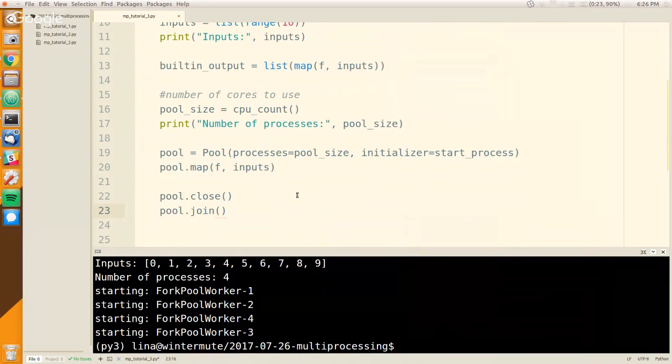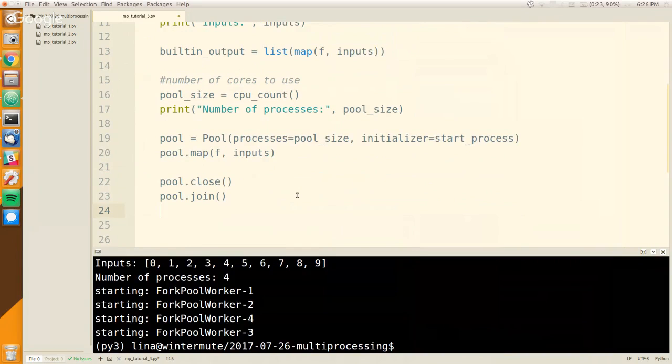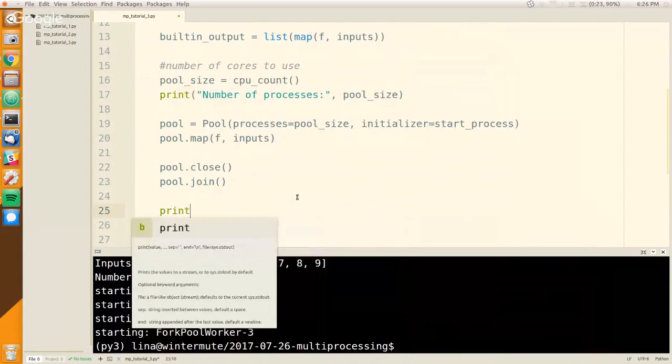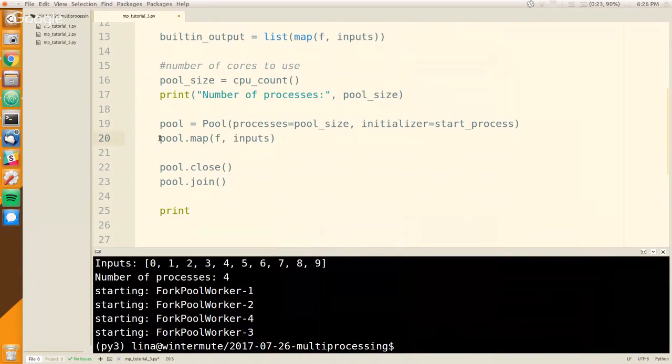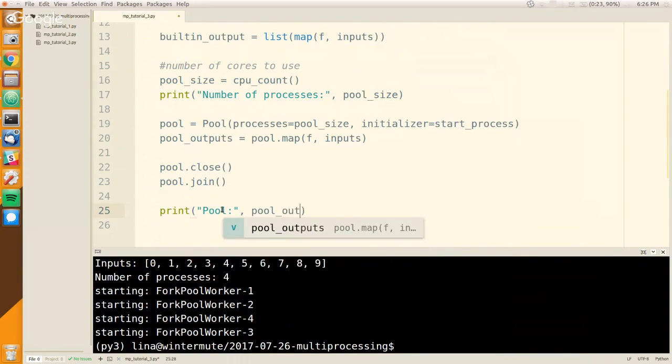If there are processes still running, they're done. And then we're going to print the output. I'm going to save this to pool outputs equals pool.map. I'm going to print pool results in pool underscore outputs.